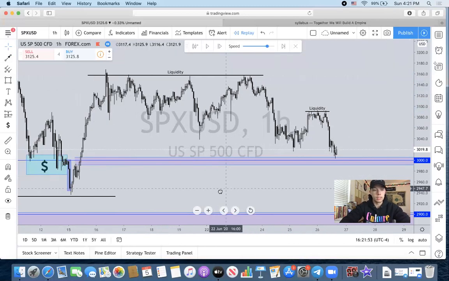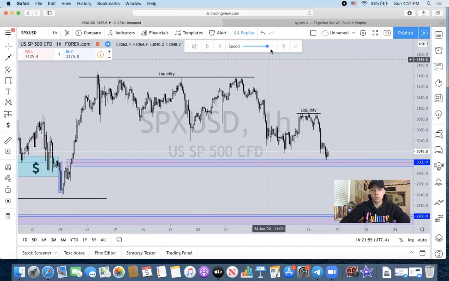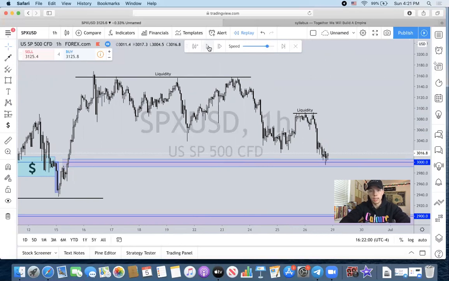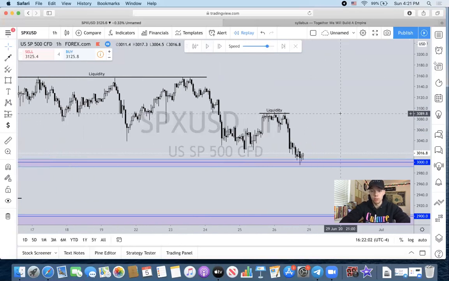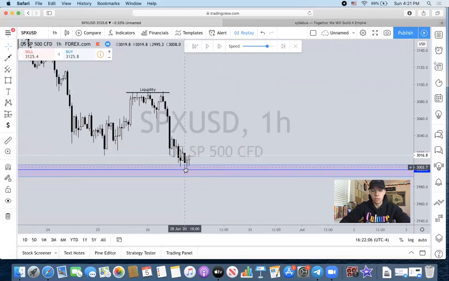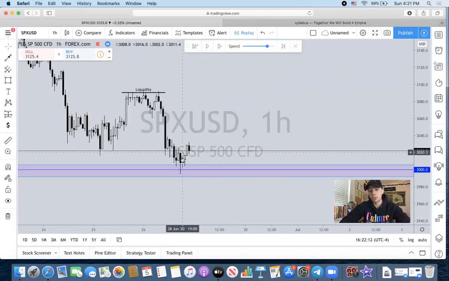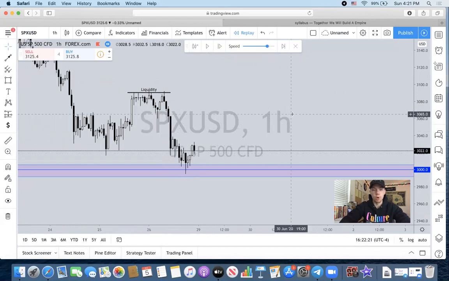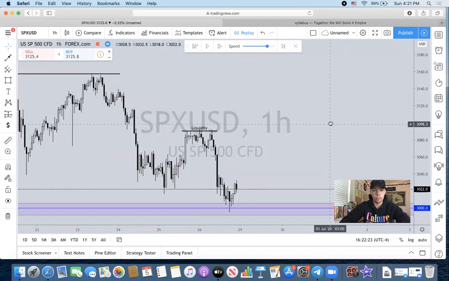So let's go ahead and see how price action went ahead and played out opening into Sunday night. So as you guys see, the first candle, right, of market open actually opened into the price of 3,000. So we got that first initial touch, right? So you may not have taken an opportunity on that, right? Maybe you're looking at a smaller time frame, and again, there's a lot of different techniques when it comes to entering, but I want to show you guys the overall price movement on SPX this week, right?